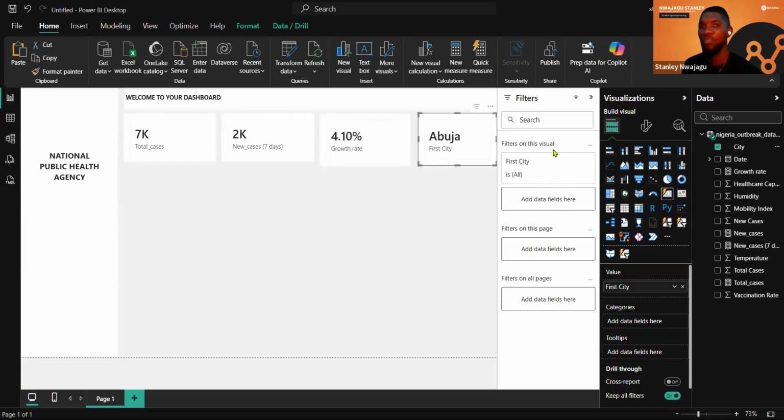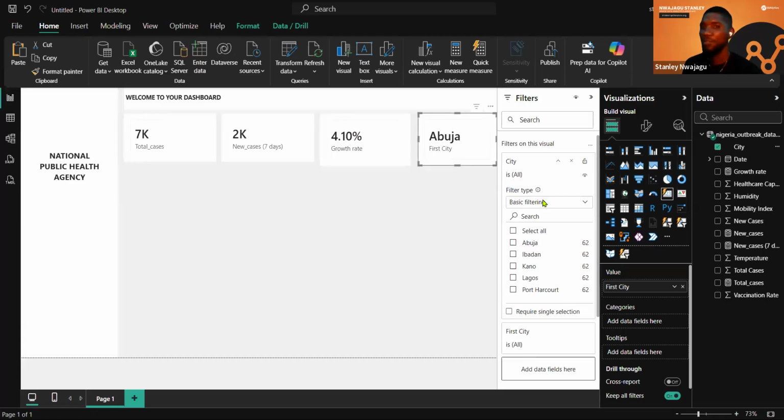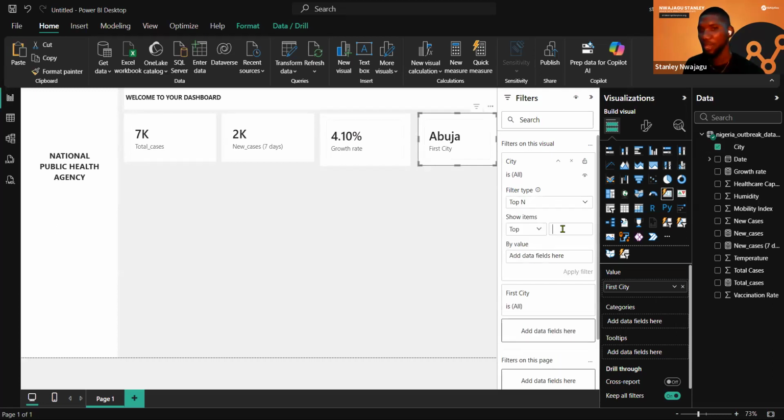Come to the filters pane, bring in that city again, and change the filter type from basic filtering to top N. Put in 1 here, because we want the topmost city based on the cases.